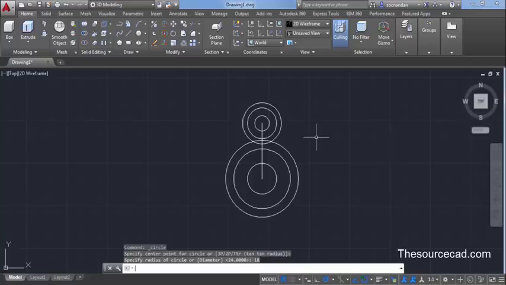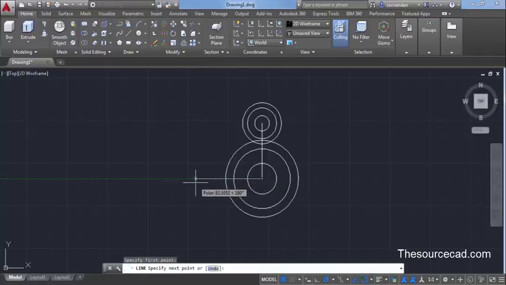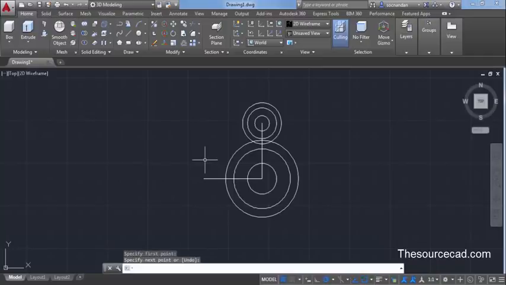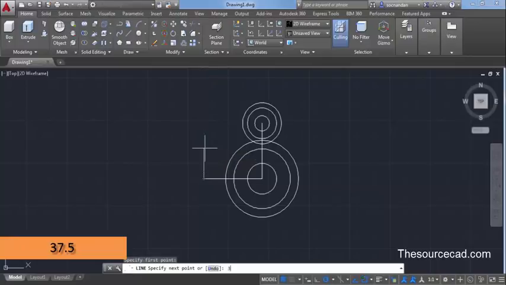Now we need to make some adjustments to this drawing, but before we make adjustments, we need to make one more reference line. For making one more reference line, select the line command, click at this point, and now drag your cursor towards the left. You'll again observe this green tracking vector. Now enter a length of 72 units. So 72 and press enter. So here we have another reference line. Now go to the line command again, click at this end point. Now track it upwards and enter a length of 37.5 units. So 37.5 and press enter.